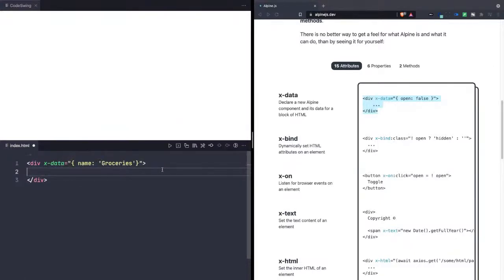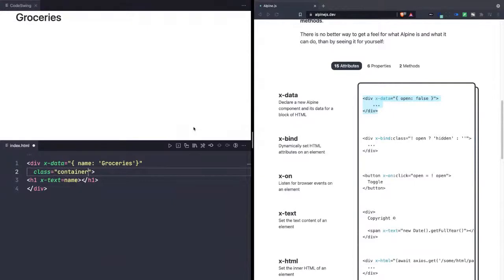So we can say something like H1, we'll create an H1 here. This is what you normally do in something like Vue.js or React, but with this framework, you say x-text, and then you type in the name of the variable that you want to use here. So let's go ahead and add some classes here.